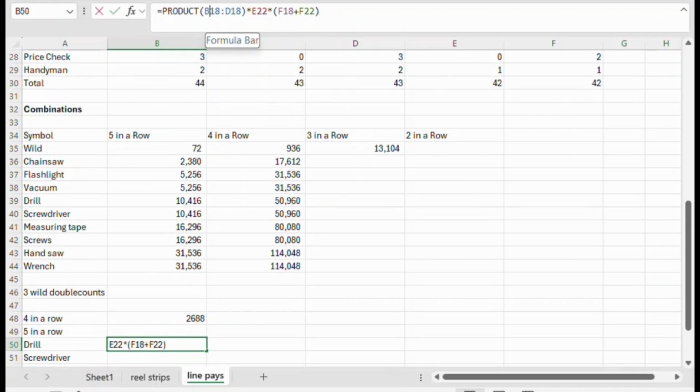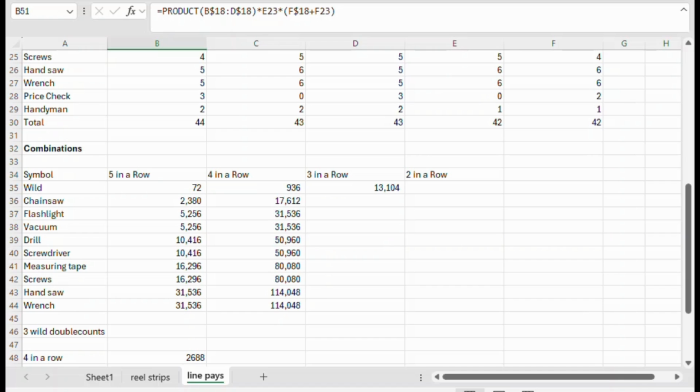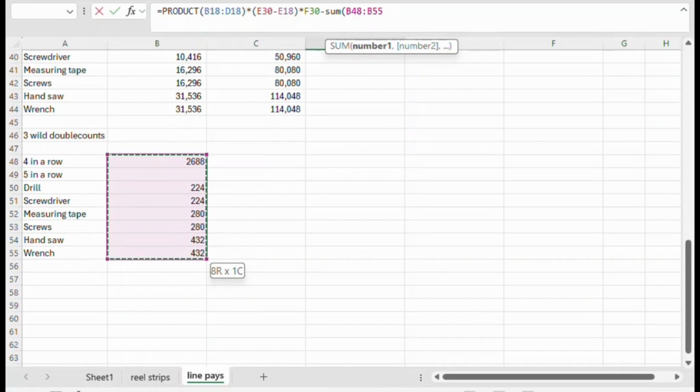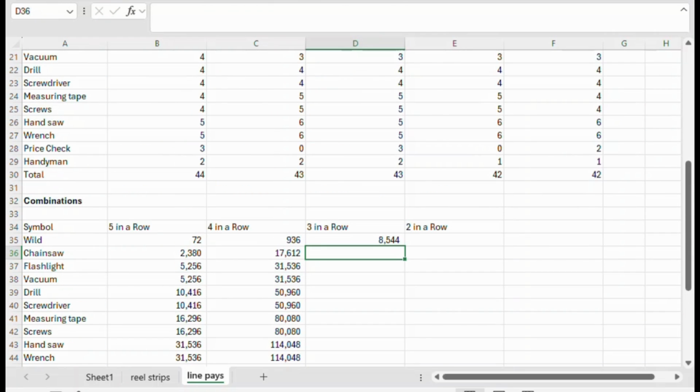So let's put dollars in front of all the 18s. So when we copy and paste this down, it'll still work. So now let's go back up to here and then subtract all these situations where some other win pays more. And that gives us 8,544, which I hope you'll take my word for it, is correct based on other calculations I did off camera.